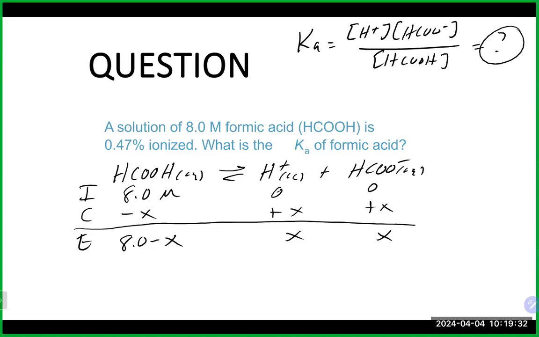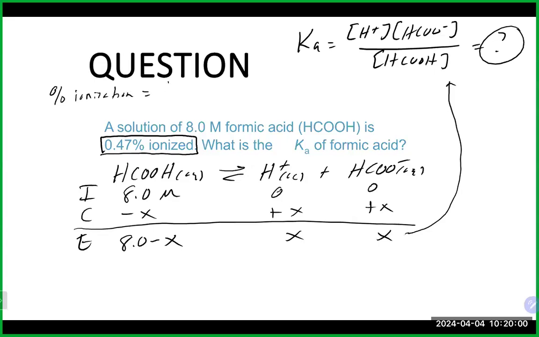In this case, though, that is once again what we're actually looking for in this particular problem. So normally at this point, what we would do, obviously, is take our equilibrium line and put it in there and solve for X. But we really can't do that in this particular case. So that's where the other piece of information comes into play, and that is the percent ionization. And as we just talked about, the percent ionization is the concentration of H plus divided by the initial concentration times 100%. So we actually could use that to figure out the H plus concentration.